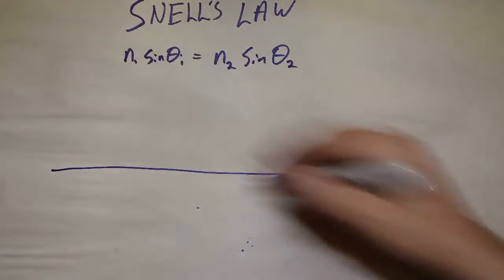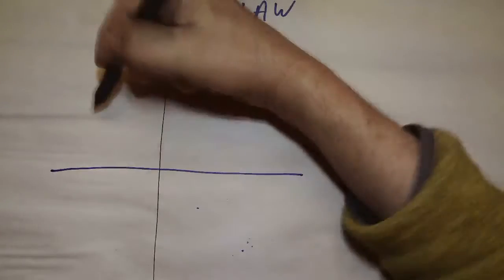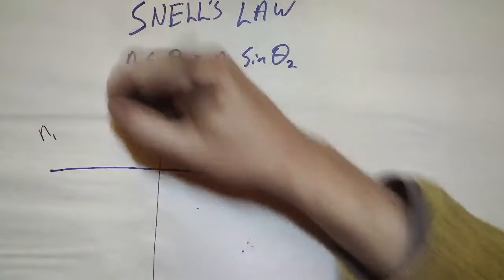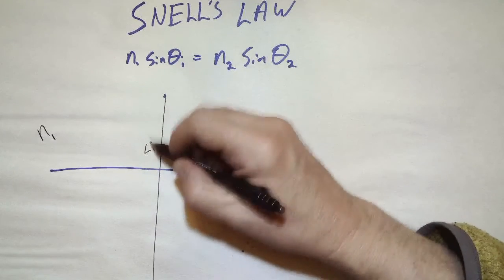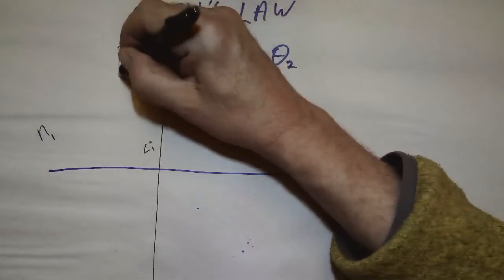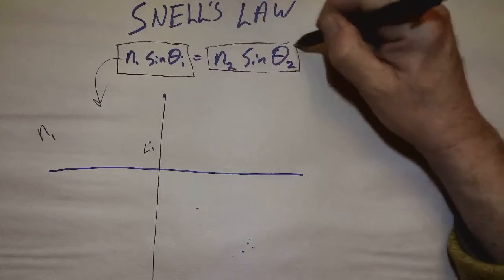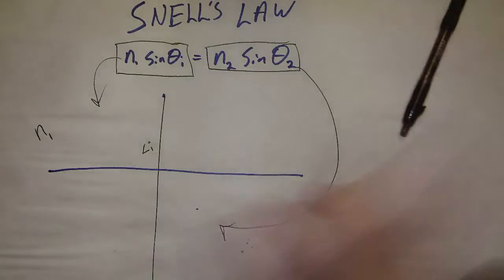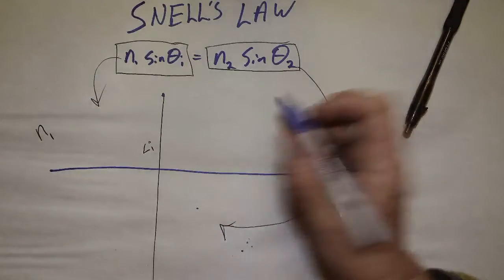It's as easy as that. All this is saying is, if you have a beam of light coming from one substance into another, this substance is all about the n1. This angle here is going to be theta I, or theta incident. This n1 sine theta 1 is all about this side of it, and n2 sine theta 2 is all about what happens to it down here. Now you can always use the Jeep story to figure out how you're going to predict which way it's going to move. And why don't we try one?